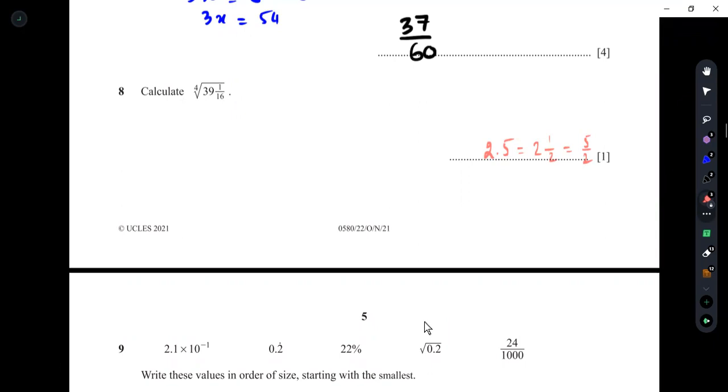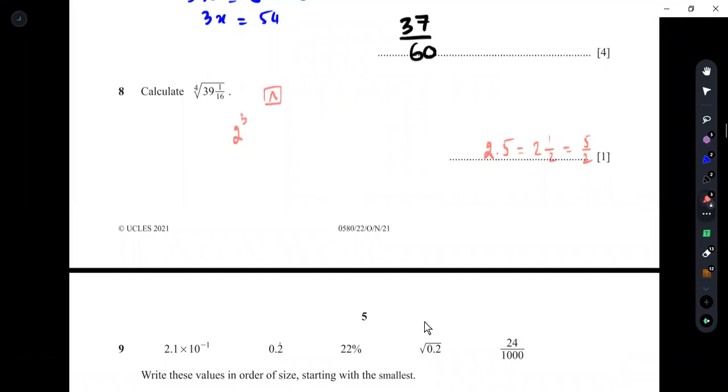So, fourth root: you have a button on your calculator where you can use this function to find the root. If you don't have a specific root function, you can also use the power function, like when you are finding 2 raised to the power 3. Either you have a key like this, or you directly have a power key. You should know how to use the power.